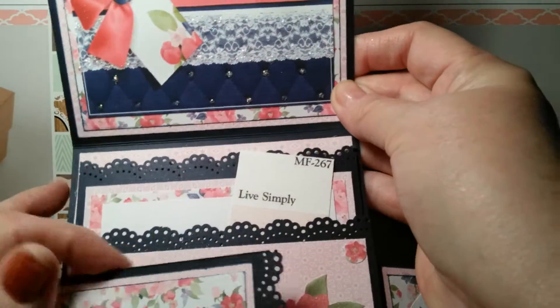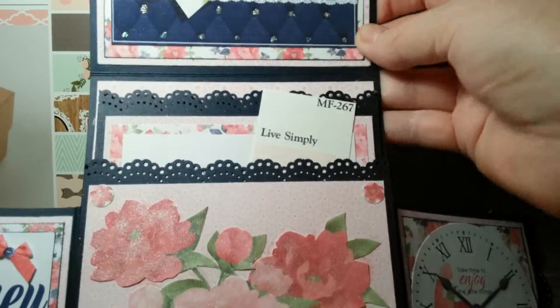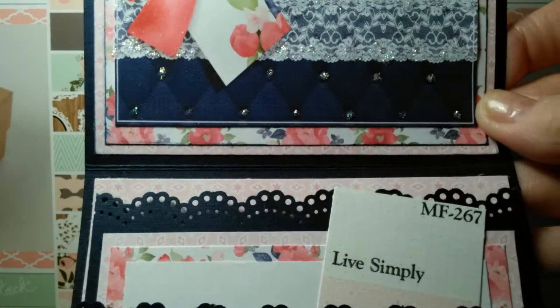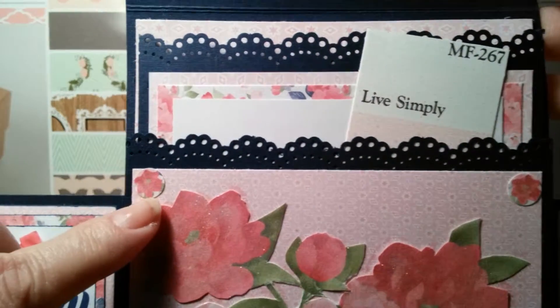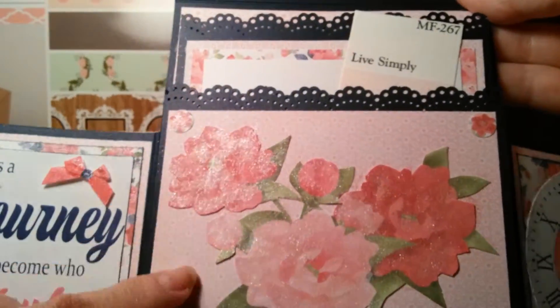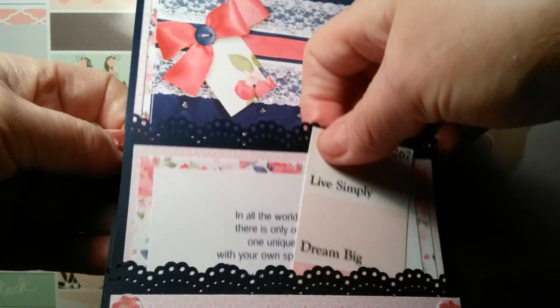What she did is she has her pocket on the back, but I decided to bring everything forward — instead of this being the back, let it be the front. And then these are more elements that I printed off: the little flowers. You can make them really tiny, and I added sparkle to that. This is another paper in the collection, and then this is the pocket.